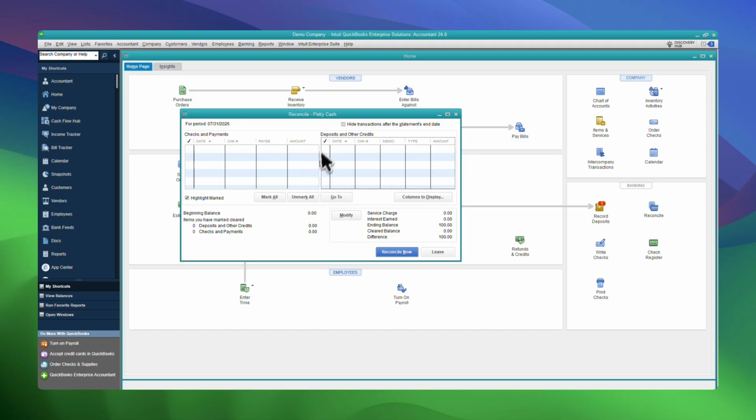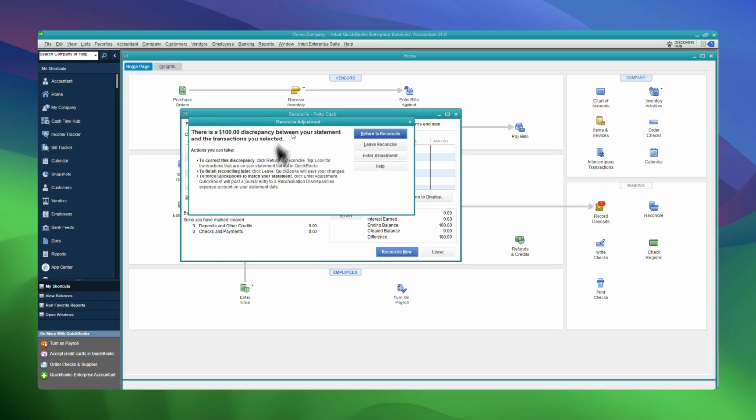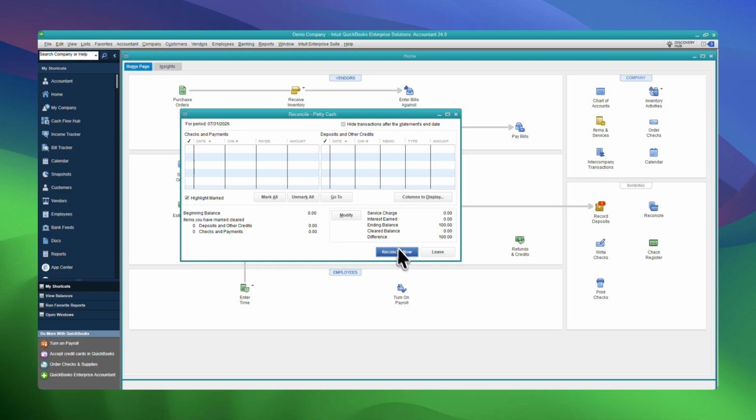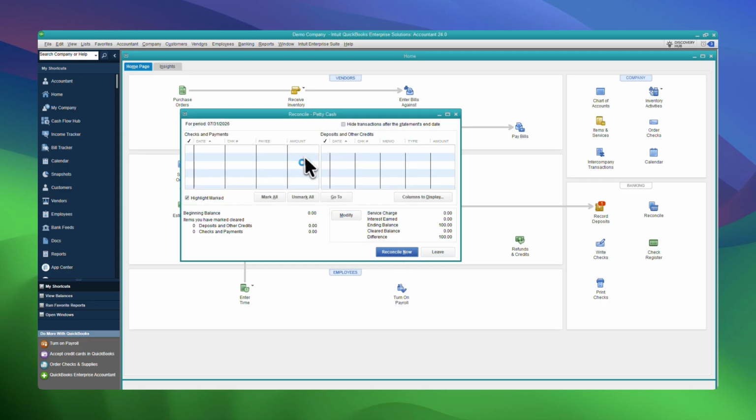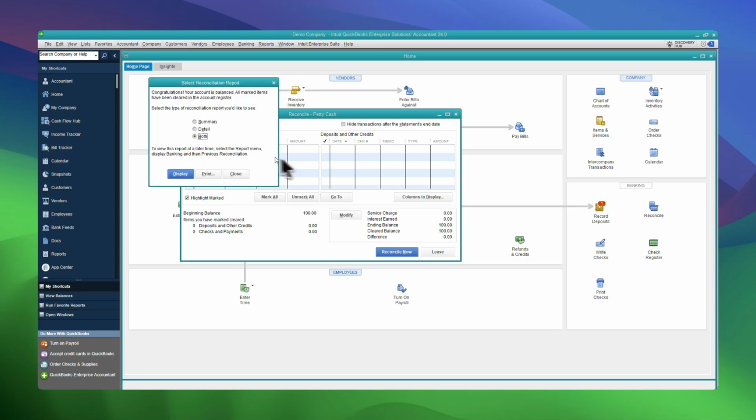If the difference is not zero, pause and review the transactions, dates, and amounts to identify where the mismatch is coming from before finalizing. Once you've repeated this for the relevant asset, liability, and equity accounts, you'll have both an extracted trial balance and reconciled balances you can rely on. This helps improve accuracy, supports cleaner financial reporting, and gives you more confidence in your accounting records.